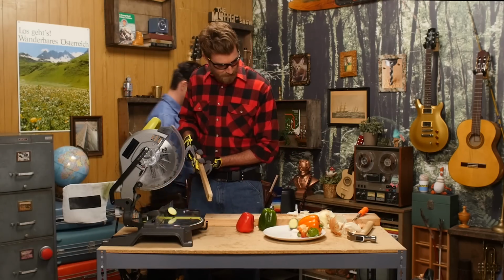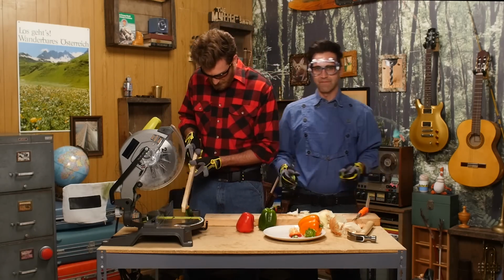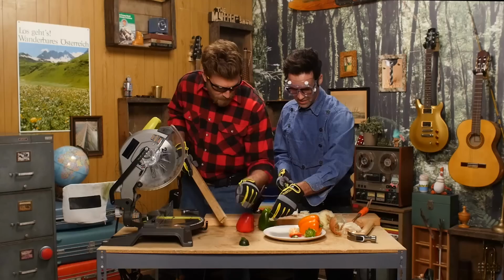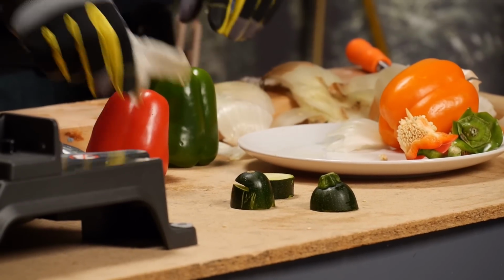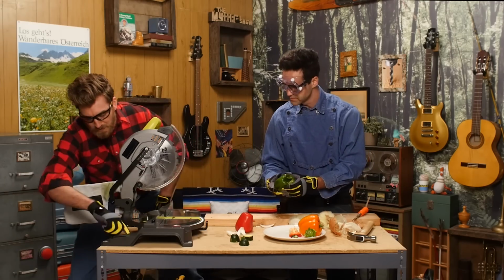I found a piece on the ground. Put the nice pieces there. I found another piece there. Okay. And then we got lots of onion pieces. Look, I found a nice piece you missed over here.